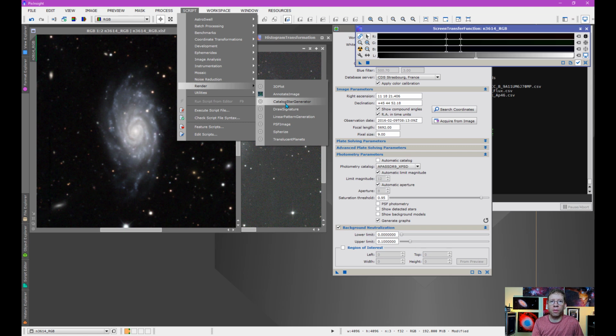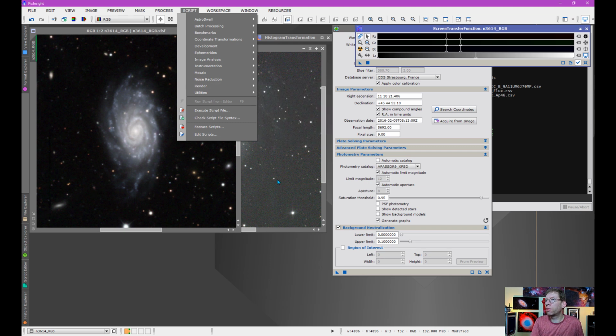So if you see a problem like this, then one of the recourses that we have is we can use other tools in PixInsight to help us solve this particular problem. Now, there's nothing in PixInsight that tells you, hey, if you're getting this error in PCC, why don't you go look in the catalog using the script that's called Catalog Star Generator and just see if there are any stars there. No, that's not how it works in PixInsight. In PixInsight, you have all of these tools, and if you have a problem, you want to use some other tool that might be diagnostic, that might tell you something about what's going on.